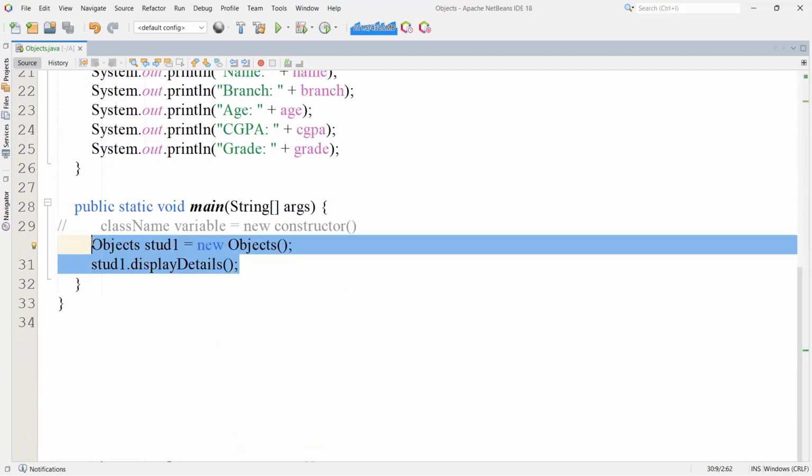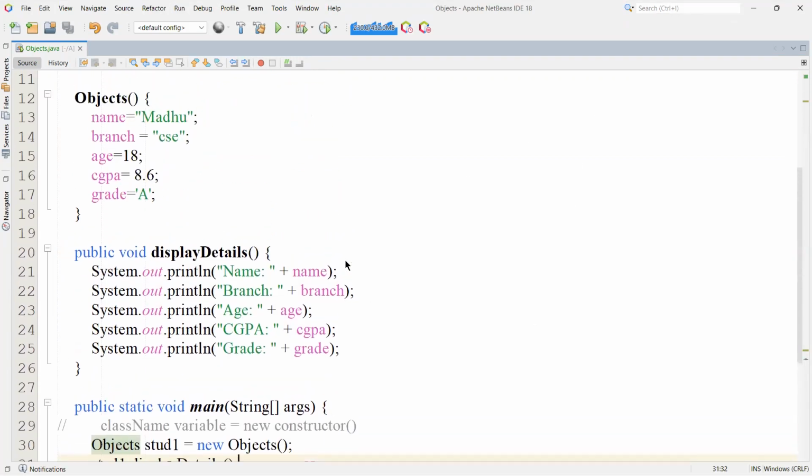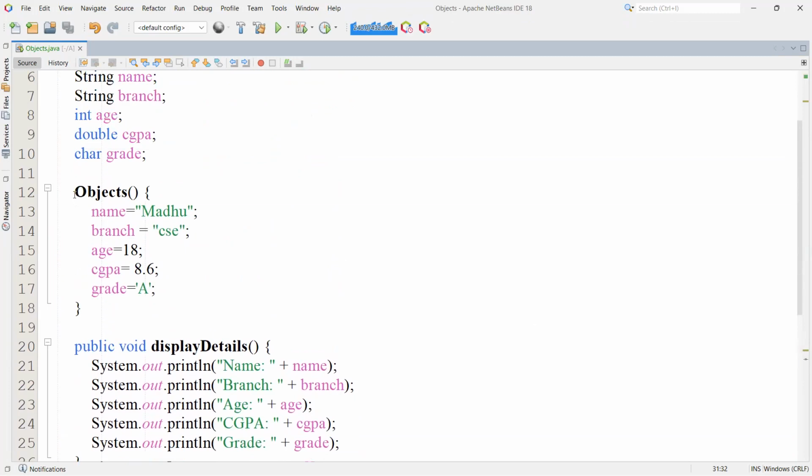If you have any doubts, please comment. And that's it for this lecture. In the next lecture, we're going to see details of a constructor. We will learn every single detail of a constructor and also more about objects.